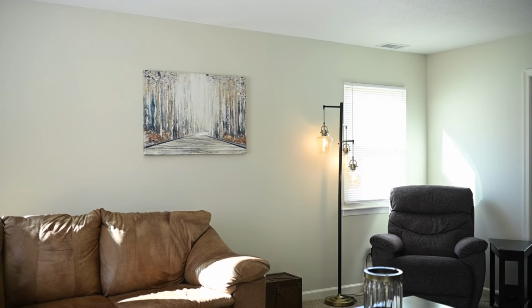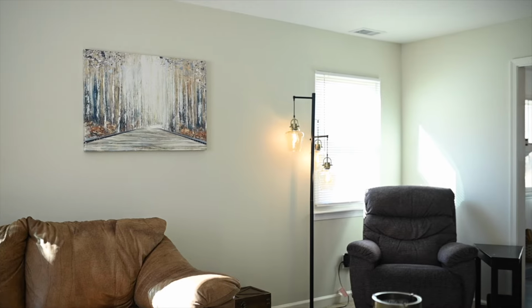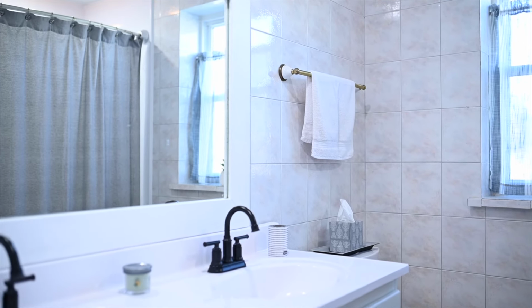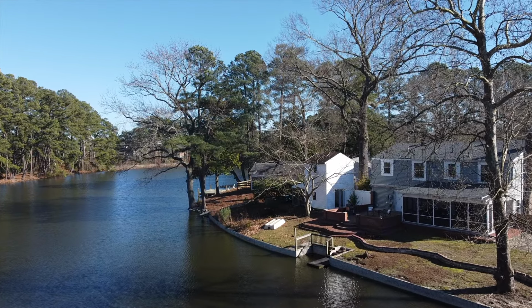The home features 5 spacious bedrooms, 2.5 baths, and over 2,500 square feet. Brand new, attractive, and durable LVP flooring has been installed throughout most of the downstairs. Both of the home's full bathrooms have been updated and modernized. This home really is worry-free with the HVAC, roofing, and siding all new since 2020.